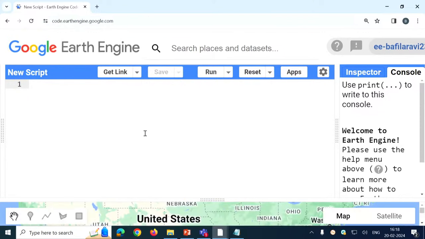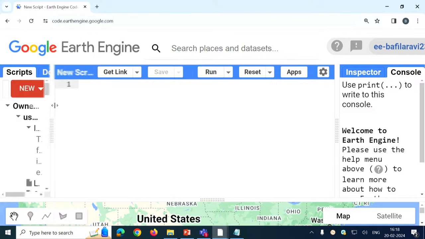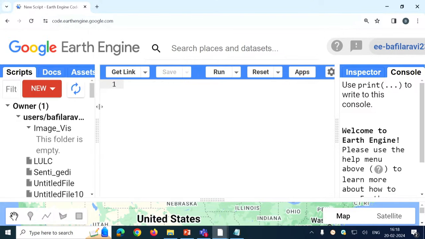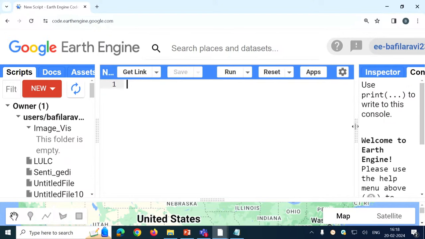So once you log in here, I think in yesterday's lecture you must already have become familiar with this. This is the code editor's main interface. This is the code area where we will be writing the actual JavaScript code for requesting data from the Google Earth Engine. On the left-hand side is the file editor.